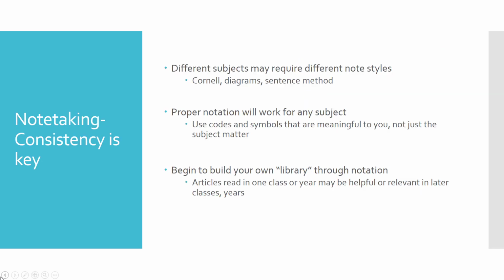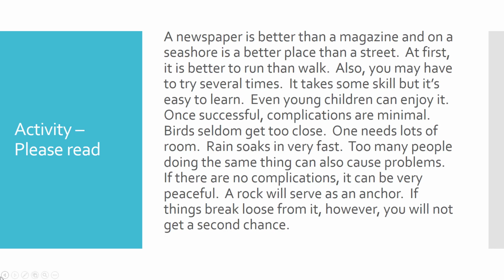Okay, I'm going to switch back to the last slide, and what I'm going to ask is, what was that passage about? I want you to think through what you read and see how many details you can remember from that passage. And go ahead, you can jot them down on a piece of paper or keep them in your mind, but what details do you remember? And then I'm going to put the passage back up, and I'm going to ask you again, what is this about? Looking at the details you remembered, looking at the passage, do you know what it's about?